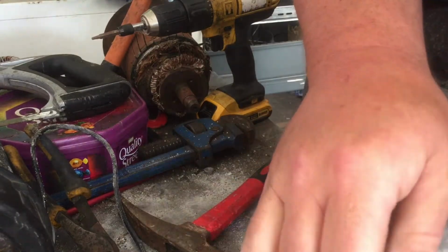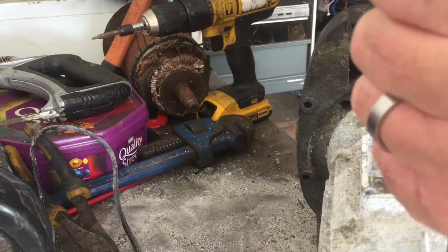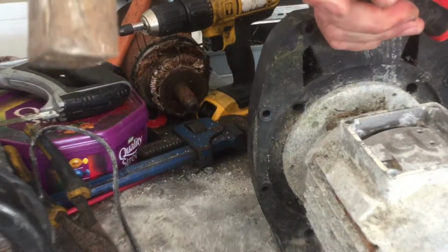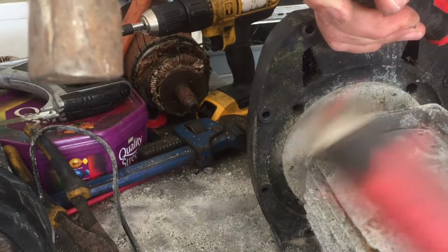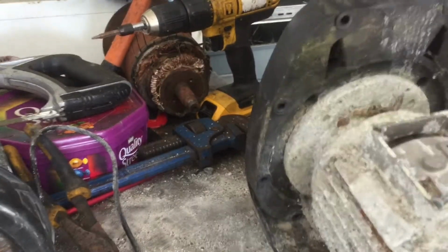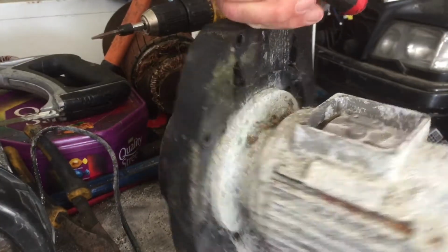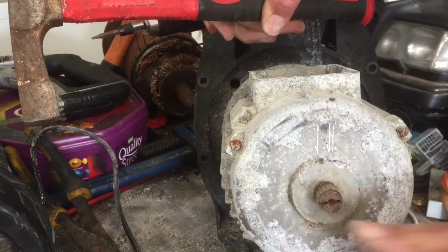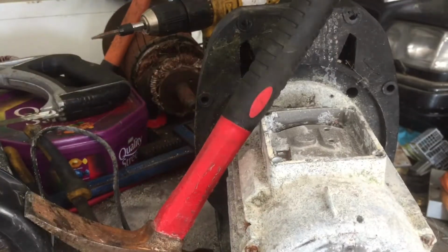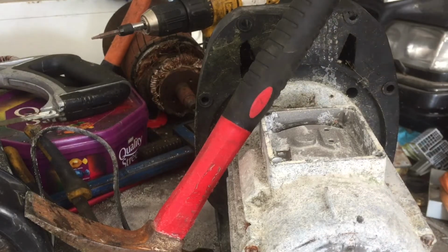And then in theory, if I've got mole grips or something onto the spline, it might be easier to lock them out that way. Oh, it's coming off in bits and pieces, how annoying. There she goes. Right. I don't know how much you've been able to see of any of that, because this is not my best camera setup ever. So I can put mole grips on that now, lock the other end up, and yeah. In theory, if I get this locked up, it should be easy to take the other end off.